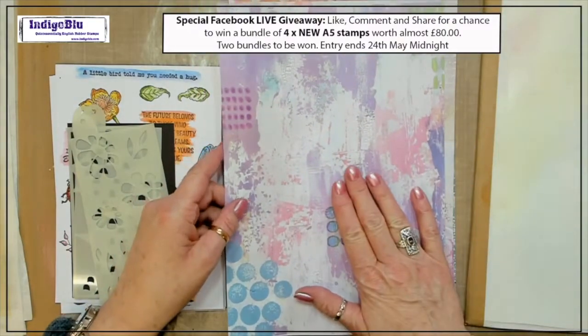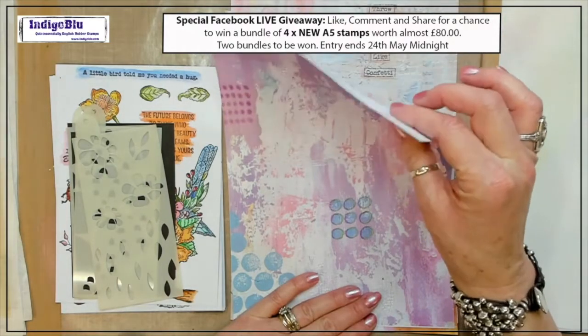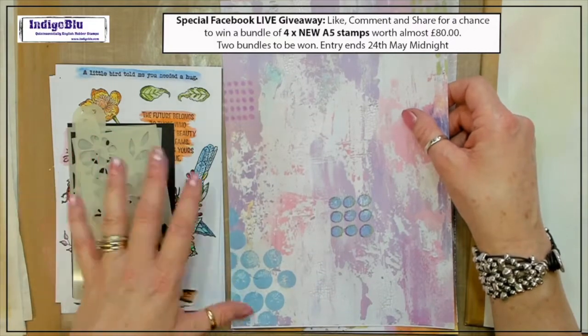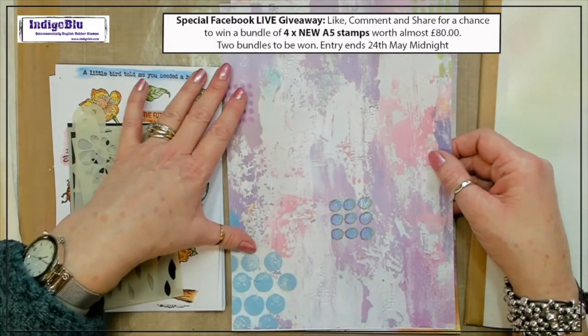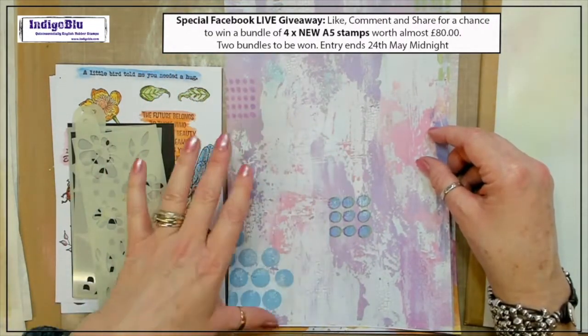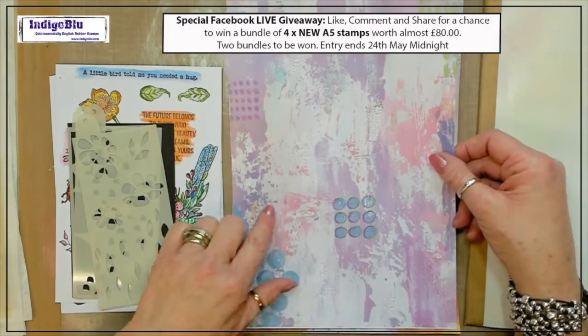So you might have seen these. These are brand new. These are set 3. These are on a thicker paper. The others are very, very thin, so you could decoupage them almost like a rice paper. But these, what I do is I paint them by hand, and do some crackling on them and all sorts of stamping and stuff, and then we have them printed. So you get 2 of each design.